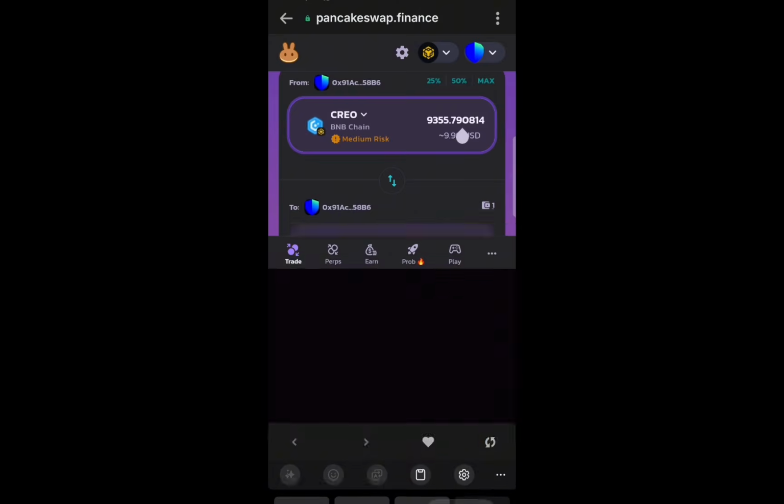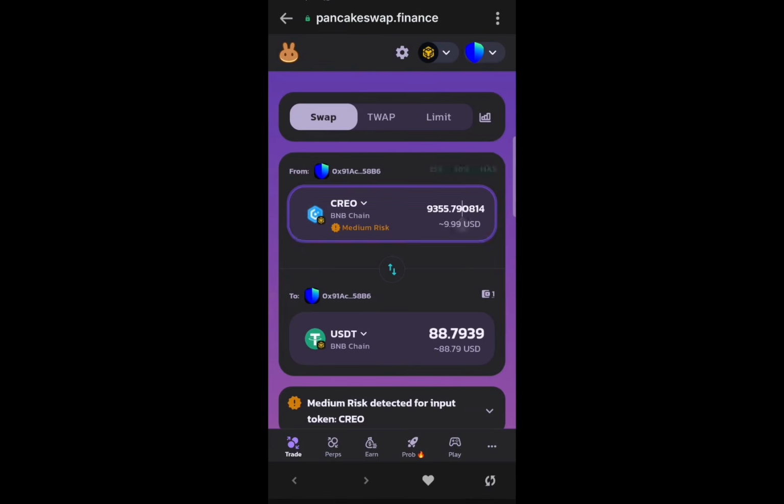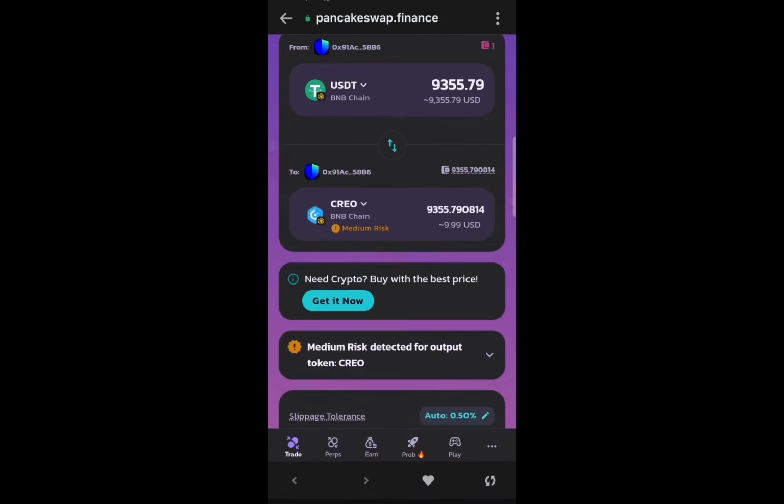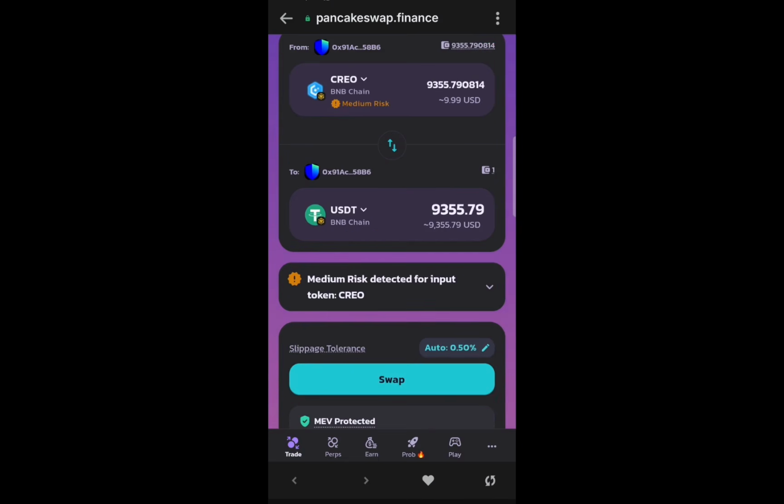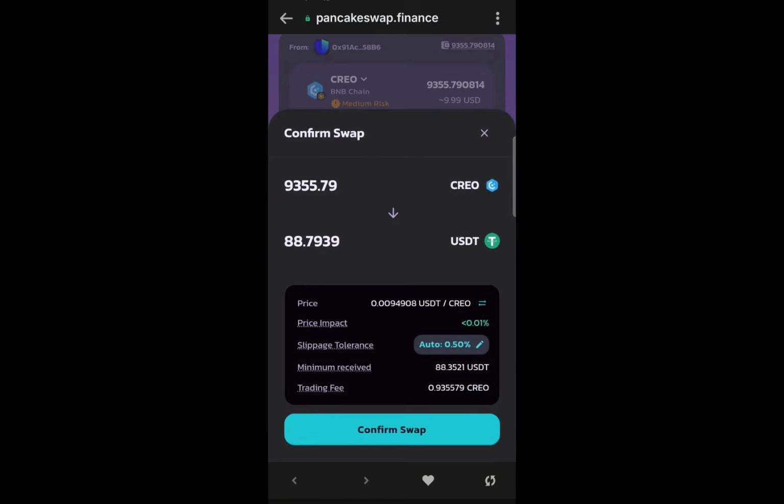It's impossible. So that's how to sell Crew, but it does not sell it. I don't know. I think he made a mistake. Let me see. So let me type everything. Minus 88 point this thing. Why is he making this kind of mistake now?